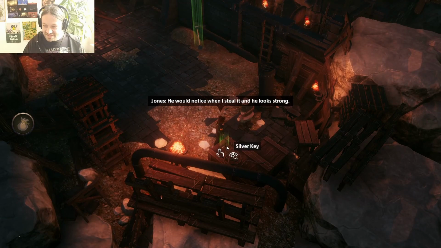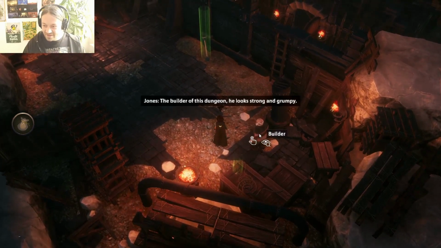He would notice when I steal it and he looks strong. Oh, there's someone here, a builder, the builder of this dungeon. He looks strong and grumpy.